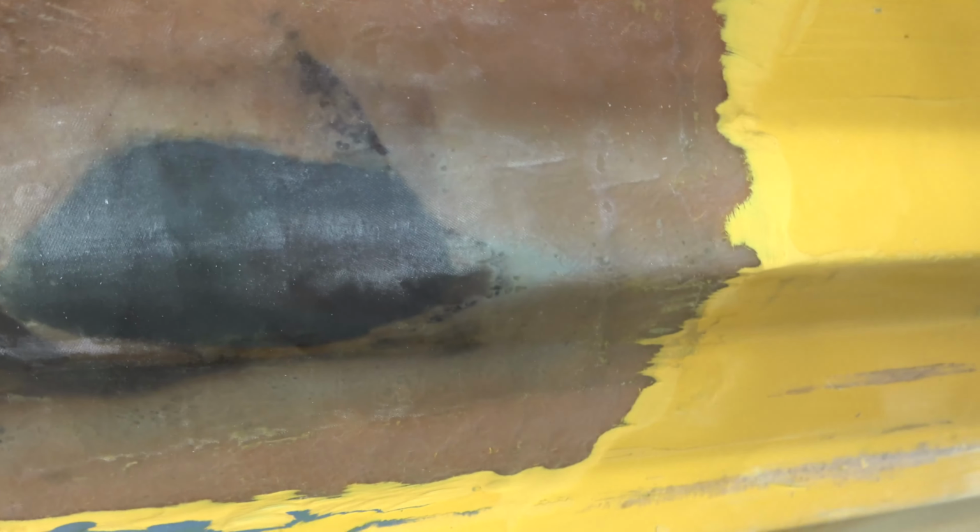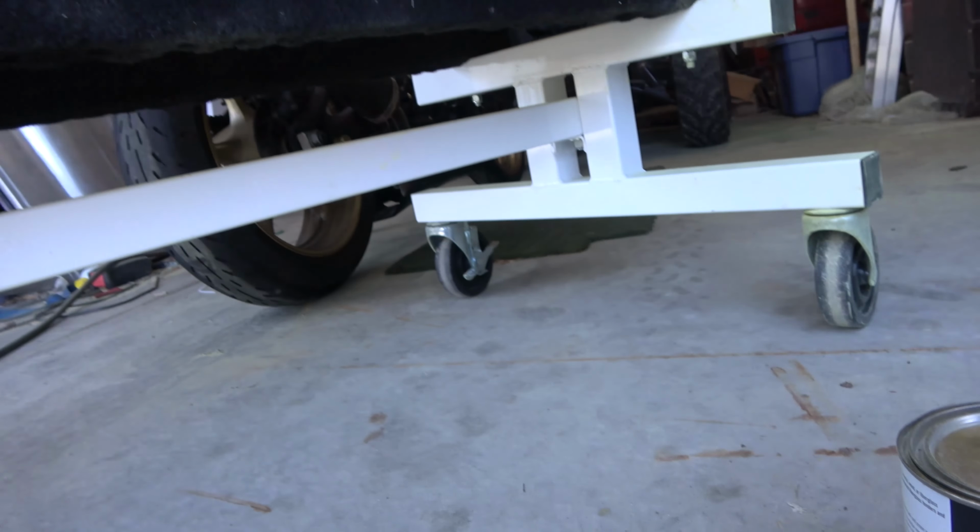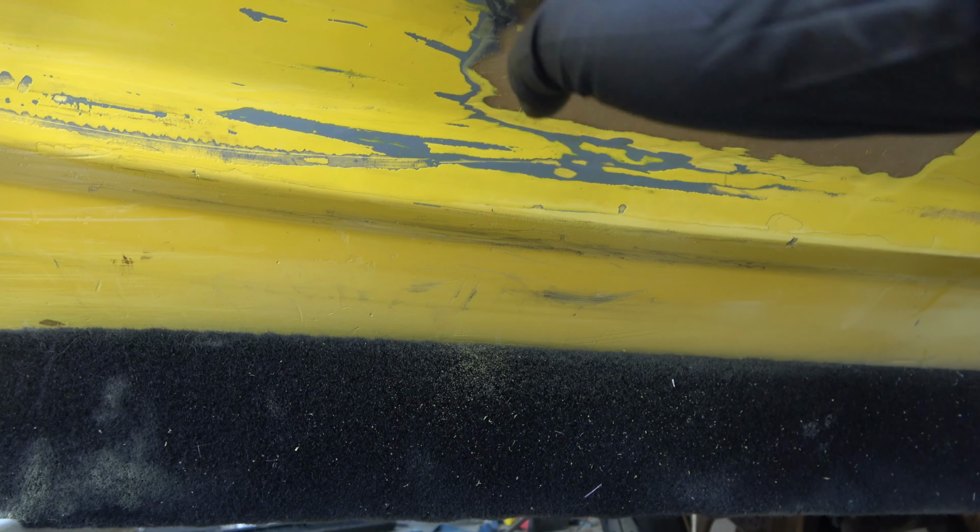So we are all sanded down and cleaned up. This is nice and kind of rough, so this Bondo will stick to it. I went ahead and cleaned it with acetone, and now we are just gonna put some of the Bondo glass on it. We're gonna be using this instead of regular Bondo because we want this to be kind of strong in case anything hits it so it won't chip out. So we'll go ahead and get that mixed up and start applying it.